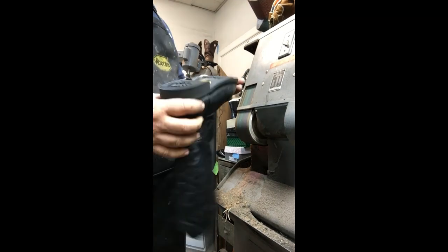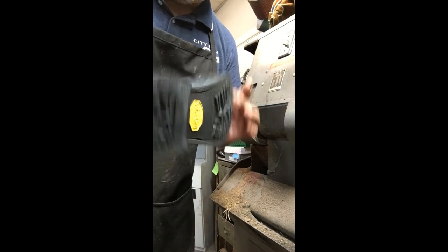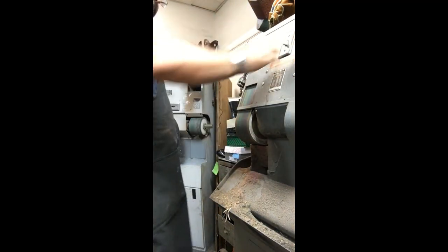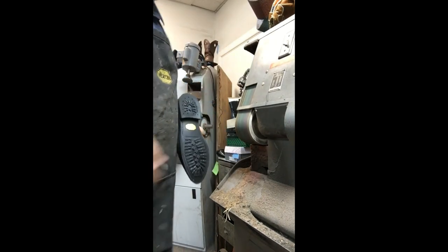What I just did there was I went round the rough band to get it near enough close to all the welt and everything. These are the fine finishing stages that we're going to be doing now, and then painting all the stitching and stuff.